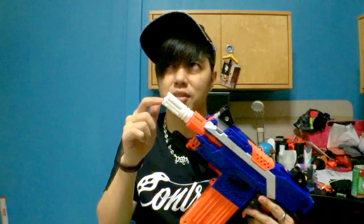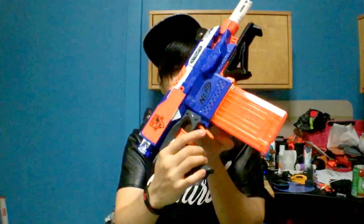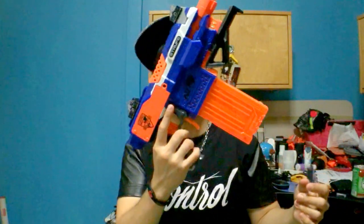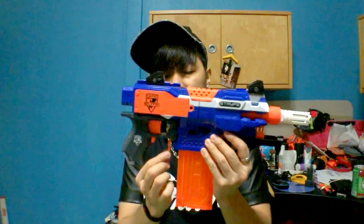Let me put the Raven aside and showcase the Strife's current build. This angled foregrip is from Taopao, but you can see I've used the adapter with a muzzle piece - I believe this is Design C. There's the Strife front Nerf adapter rail with Gavin's iron sight attached - front standard point and back circular aperture. I have his clip release lever so it's way easier to remove the clip with your thumb and pull down, or you can use your middle finger when revving. Push forward and pull out the clip without keeping the flywheels revved up. One of my favorite products from Gavin is that lever release - really really good.